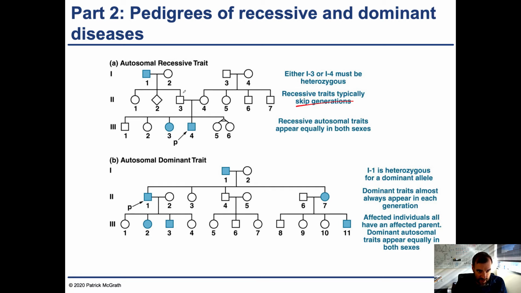This is impossible because if this was dominant, then we know these two individuals would not have it. And so there would be no way for this individual to have any genotype besides little a. So you see, we just figured out this individual can only pass on a little a, and this individual can only pass on a little a. So there's no way, if this was dominant, that this individual would have it. And so this is a way to conclusively show that this is a recessive trait and not a dominant trait, because of the skipping of generations.